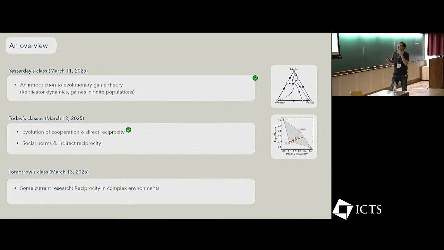What is perhaps interesting is that, like what I told you, the best response against such an extortionate strategy is actually to cooperate all the time. But it turns out none of these participants cooperated all the time against an extortionate strategy. So they really didn't like to be exploited by the other player, and therefore they really didn't like to pay what would have maximized their payoffs. So that's what we have found in this experiment. All right, so now we can actually start with the new topic, which is social norms and indirect reciprocity.